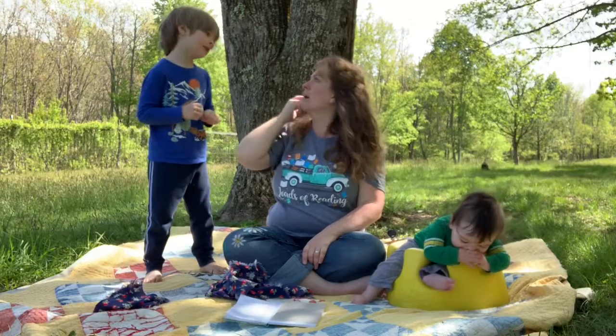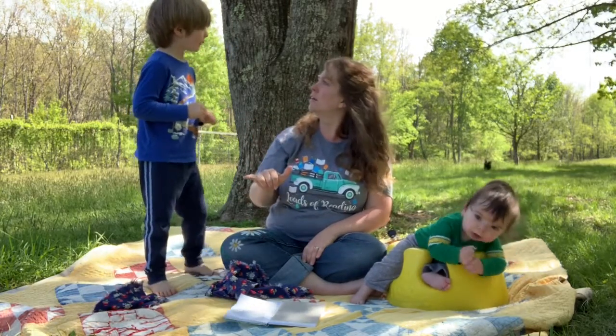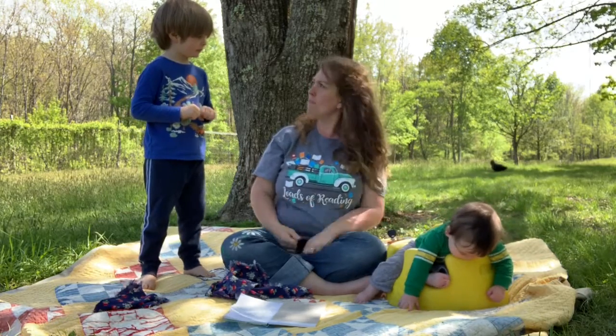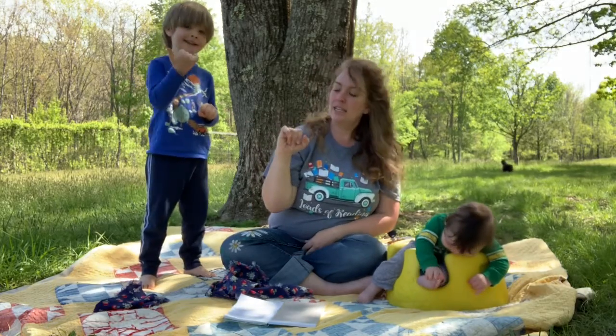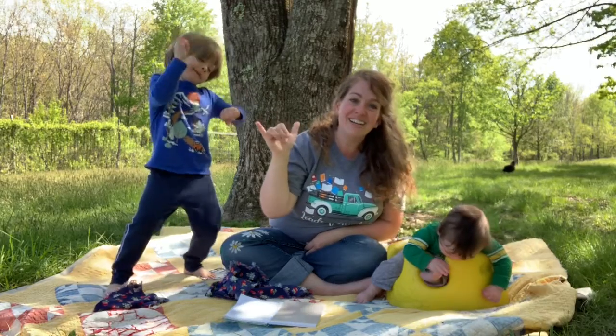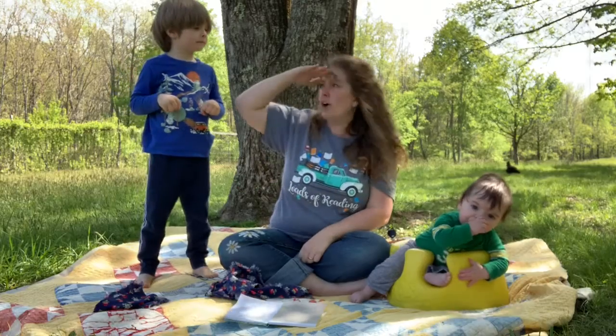What else can we find in the garden? How about a yellow squash? Wait, that means what about nuts? What about nuts? Well, we don't grow nuts in our garden, but would you like a yellow squash? This is yellow. Stick out your pinky and your thumb, and we're gonna wiggle it. Yellow, we're gonna pick a yellow squash. Okay, go out in the garden with us.